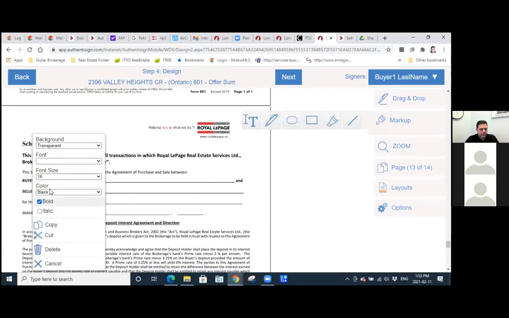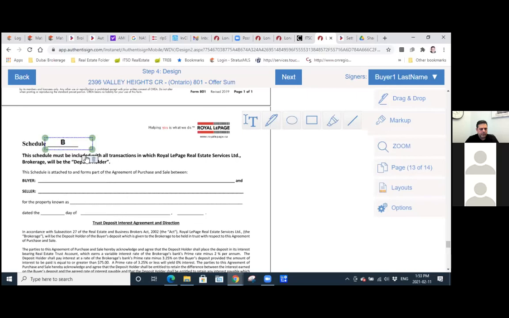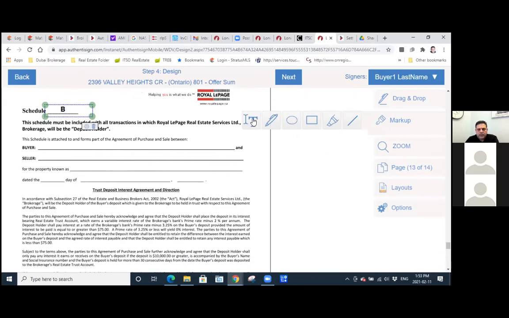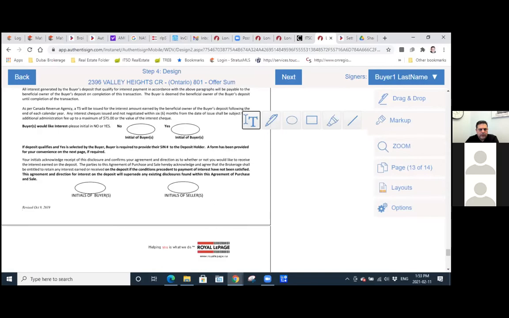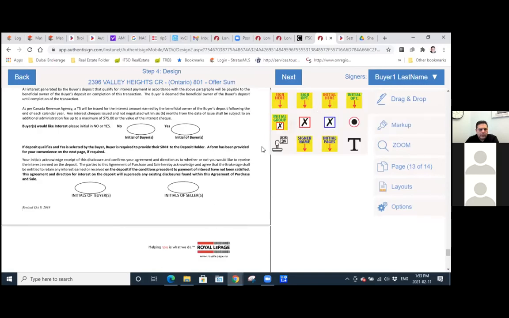And if you wanted to make that bold, change the size, right, you could do that. And again, for the buyer, you could drop the buyer's name in here, seller, the address, and the date, again doing the same thing, and then initial buyer.